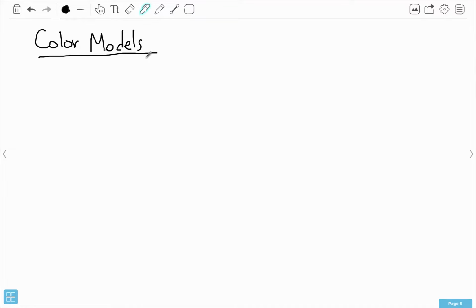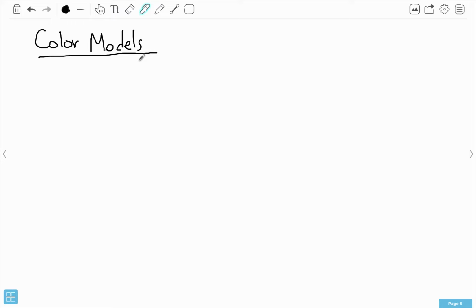Hello everybody, my name is Mohit Deshpande, and in this video I want to discuss color models, and it's going to be kind of our first image processing topic here, color models. We've discussed the mathematical foundation of images, which are matrices, so now let's talk about images specifically, and a good thing to talk about with images when we're starting out is color.